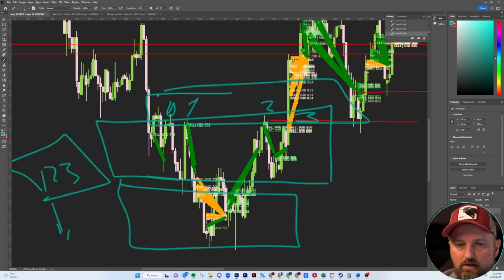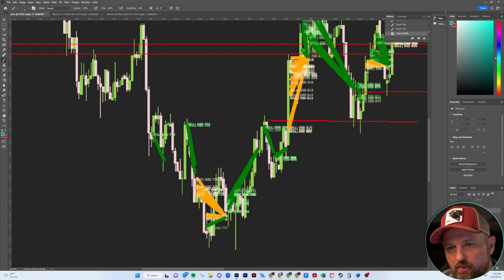So you just got to, again, understand market structure. When do you play this technique versus when do you play the first retracement of the breakout, right? So those are the different techniques that I think, again, if you incorporated all three of those things into your arsenal of trading, learning how to recognize those, learning when to see them, you're going to be way better off trying to predict the market, following market structure, than if you were trying to chase the market. Hopefully those two things help both of you guys, Martin and Jerry.